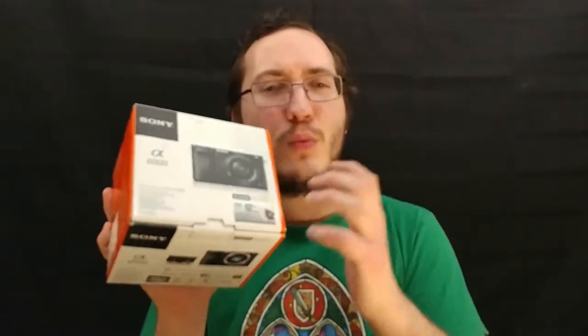One thing I should mention is it also has Wi-Fi. That's really cool for some of you guys out there who want to use this with your smartphone and maybe get some of your pictures directly from the camera or maybe some extra functionality. It has like a mobile Wi-Fi hotspot pretty much is what I understand, so you can hook it to your phone and use the camera as the Wi-Fi spot, which is pretty cool.